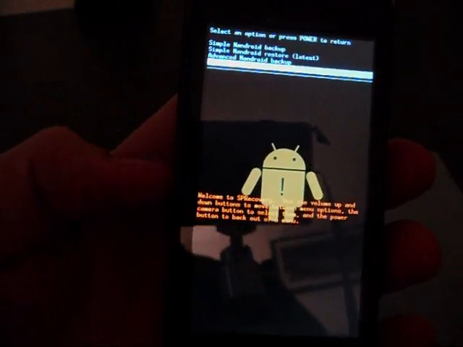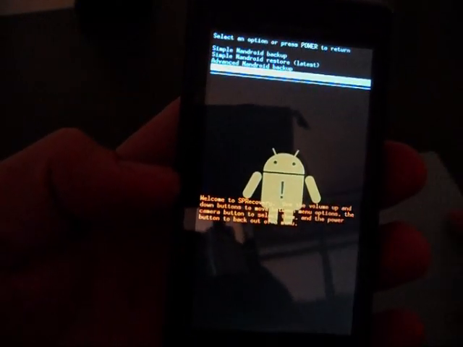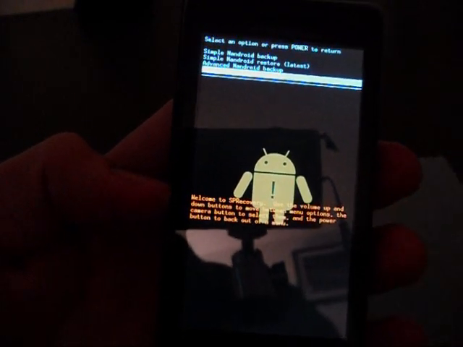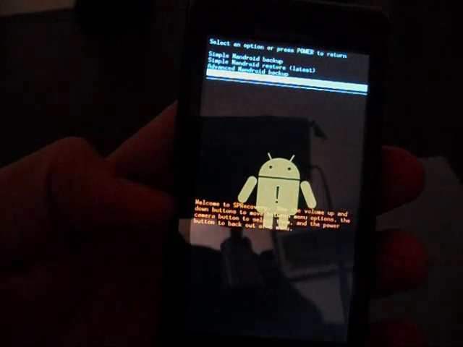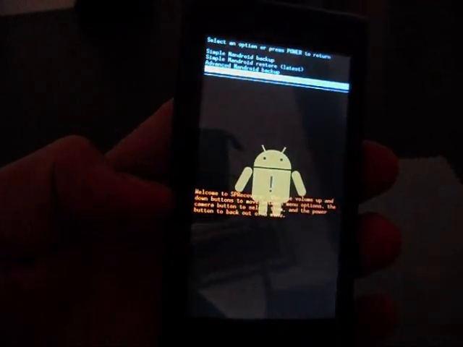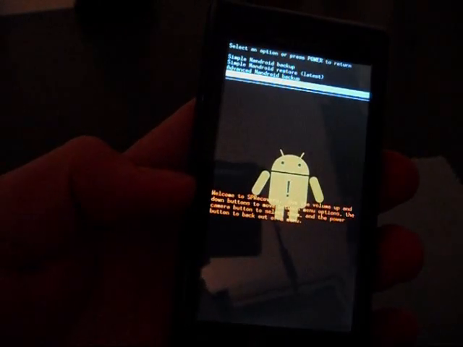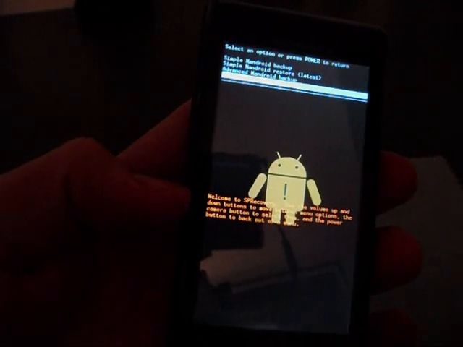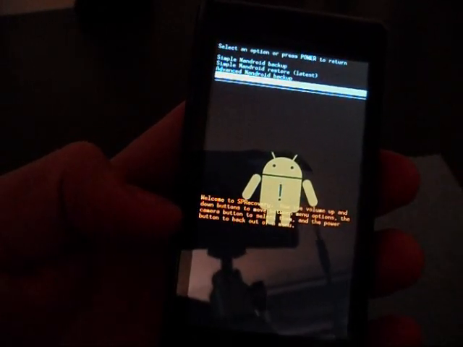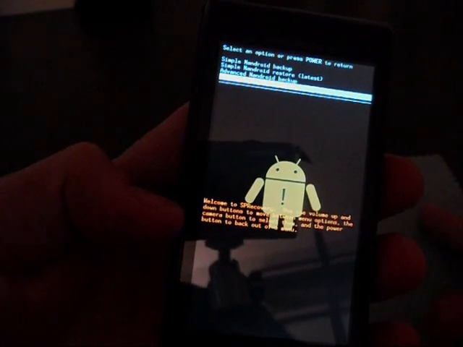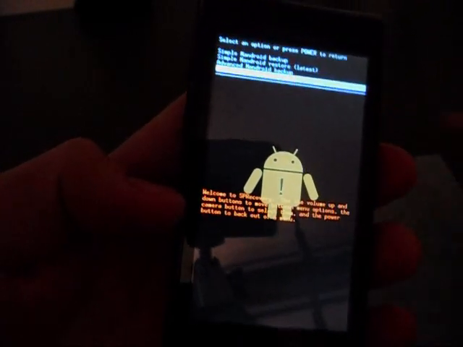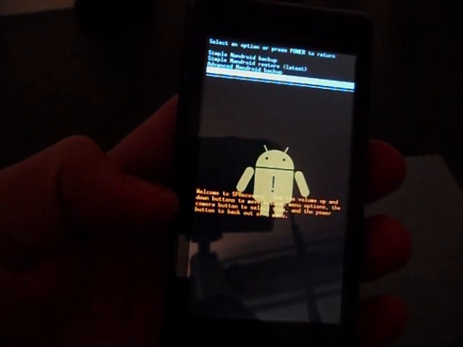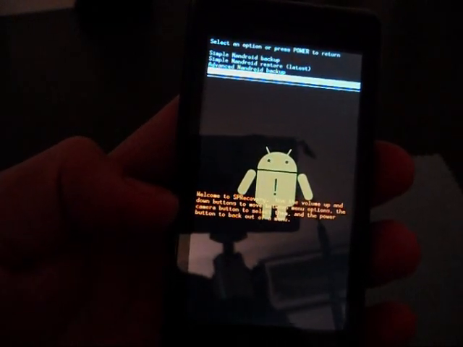I'd say 99 to 100% of the users out there are using the Android backup. I do not recommend not backing up your phone, because if you are rooted and you do something to cause a software glitch in your phone, your warranty will be voided. So please make sure you do a backup, because if you do that backup, you're going to erase all the history of what you've been doing with your phone, and Verizon will never know. There's even a process to unroot your phone that's even easier, which I can show you guys later on.